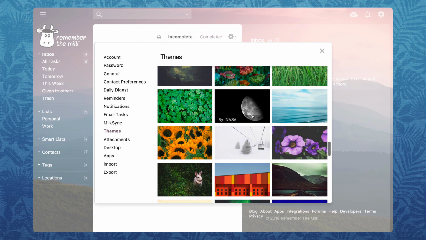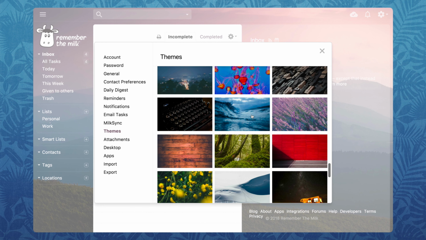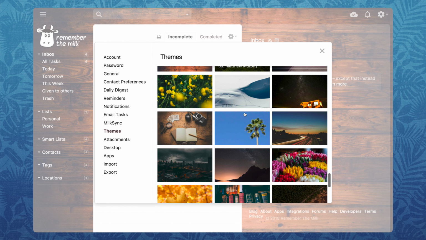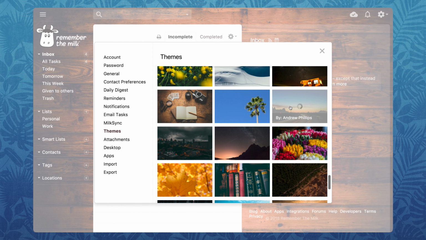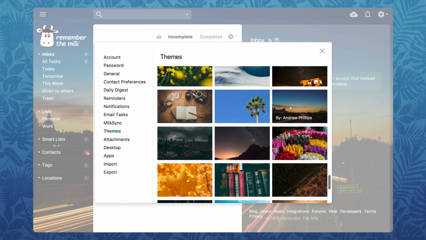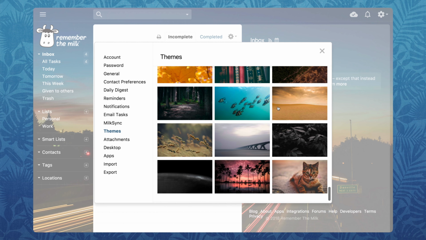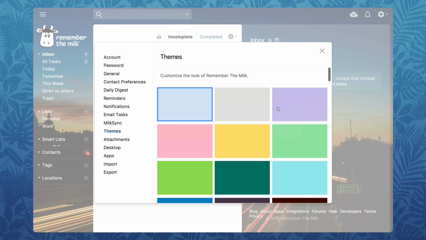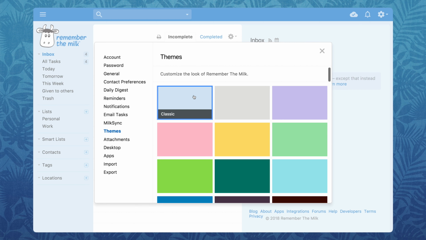So yeah, take a look, see if there's anything that catches your eye. Obviously, try to choose something tasteful. I think most of these photos are pretty tasteful. I'm going to go back to the blue for now because I'm a big fan of that color.